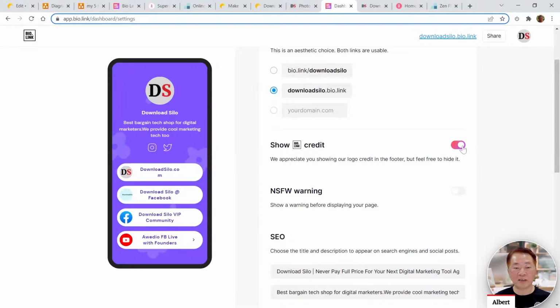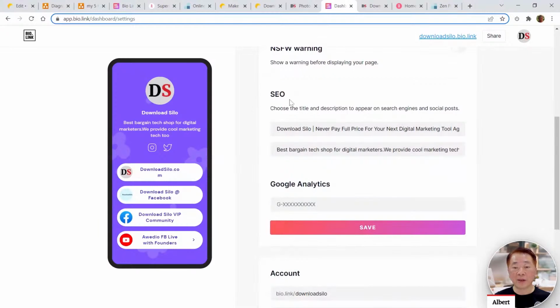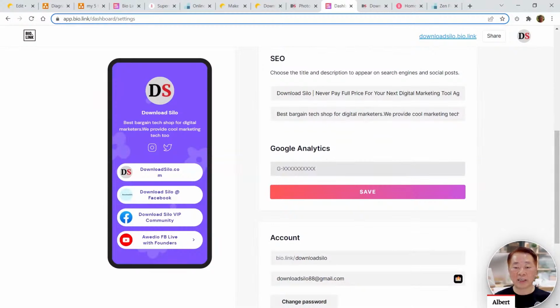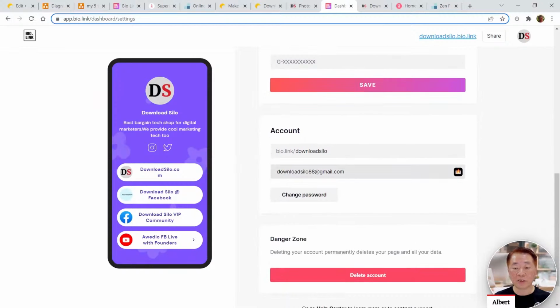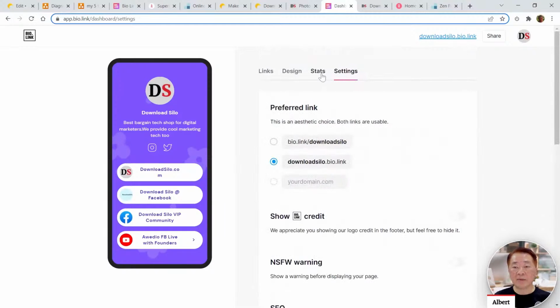But if you do not want, just turn it off. They also let you do some SEO work. Put in your name as well as the description and title, and you can connect your Google Analytics account to check. Okay, so this is the setting.